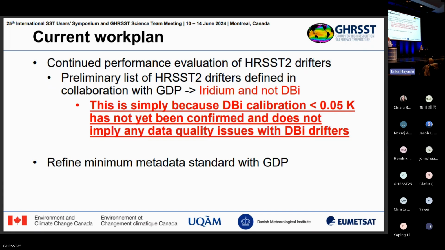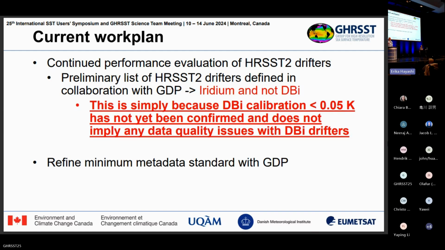So the current work plan really was to do a performance assessment. So can we categorically show the HRSST2 drifters are better? To be able to do this, we have to be able to identify them from the metadata provided. And this has taken quite a bit of time to ensure. One of the things that GRIST stressed very much from the beginning was the importance of good metadata and metadata management. And not all communities have had this. In fact, this is one thing where the in situ community certainly has been improving. So we've been working with them so that we've got some clearly simple metadata that we can use to be able to identify an HRSST2 drifter.